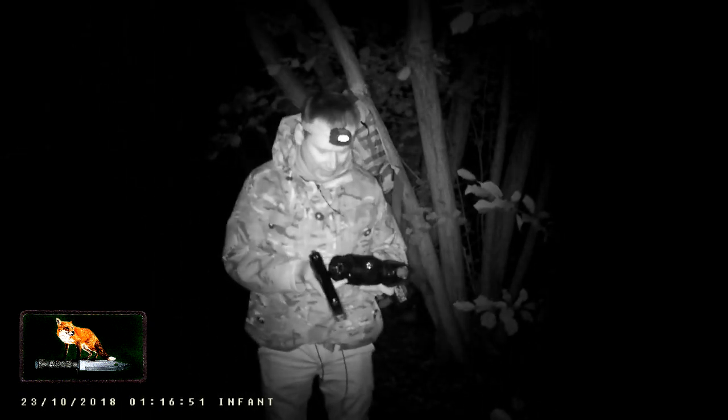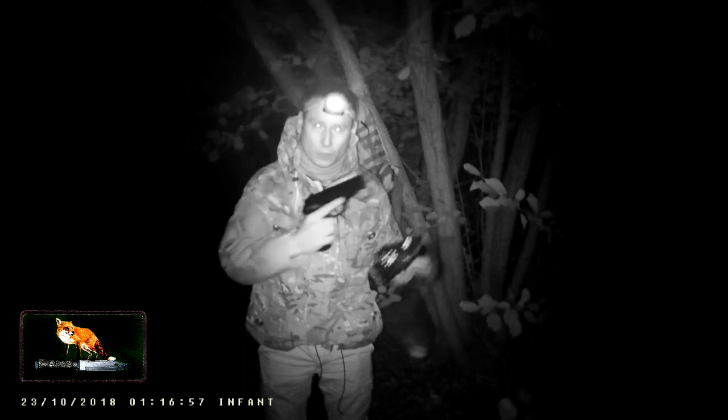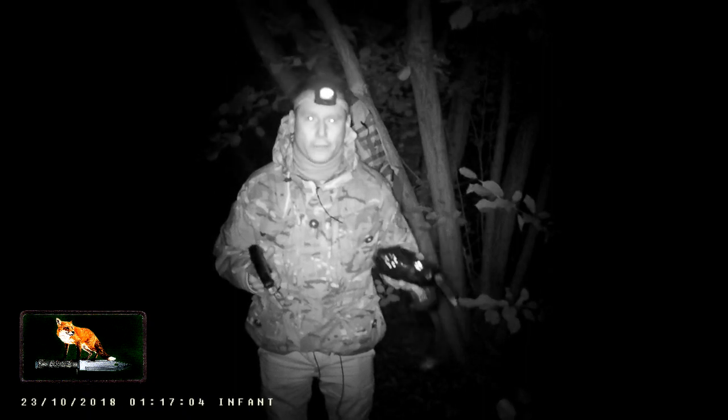So what I'm going to do now is I'm going to just experiment to see what my night vision goggles with my laser on my air pistol would look like. This little test is going to help me work out what future Fox Recon videos may look like.